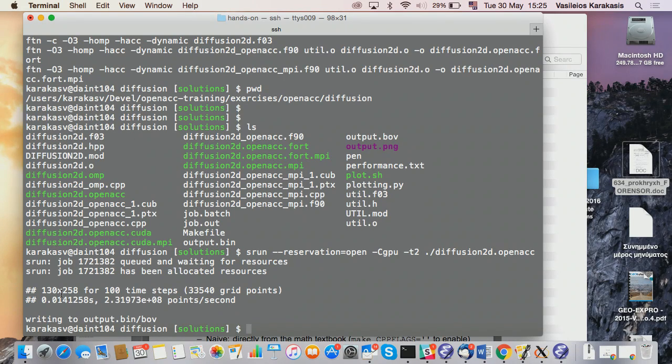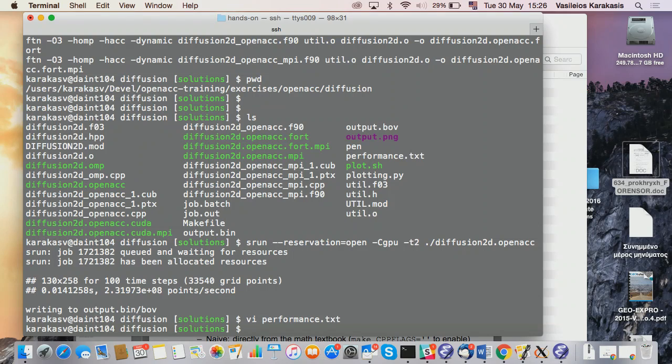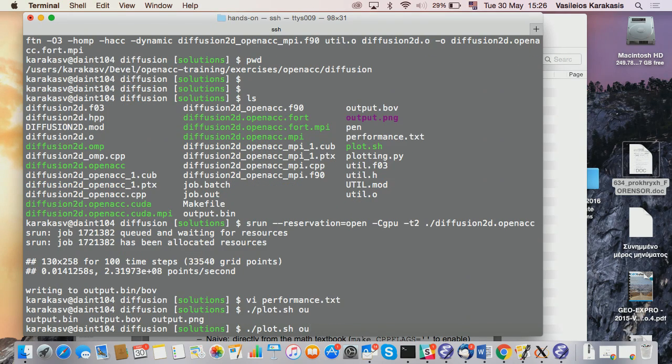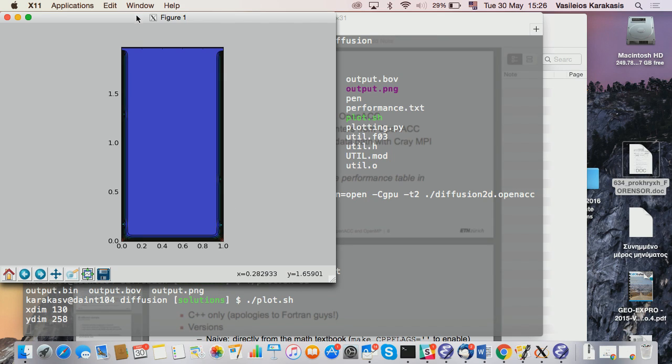Okay, and when you run it, you also get the execution time. As soon as we have a correct program, then we can try larger grids so that we can compare the performance between the different versions. In fact, I have put up a small table that you can fill in with the actual performance values. So let me check now what the output looks like, whether we have done something. Okay, I think we have messed something up. This isn't what is supposed to be happening.